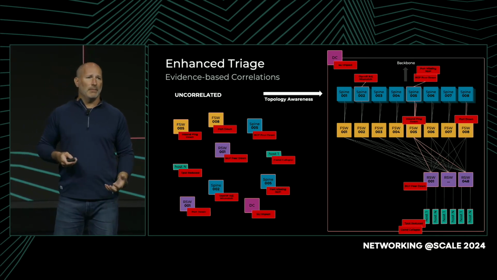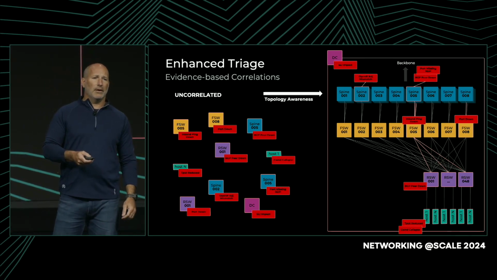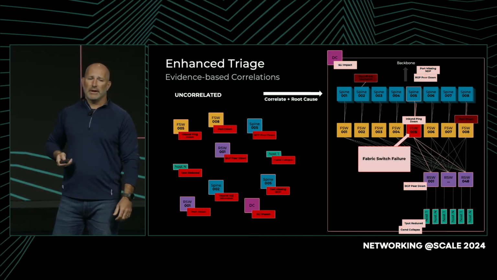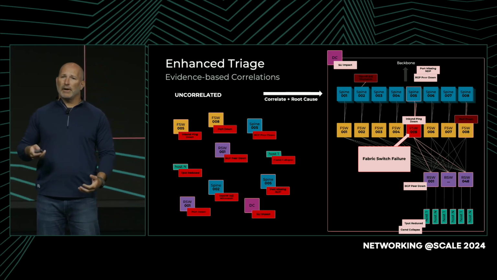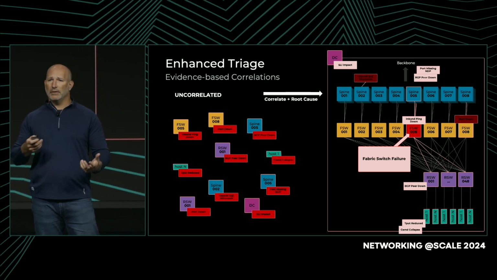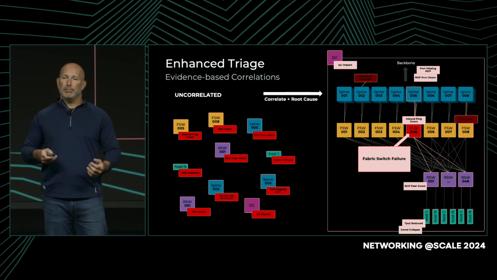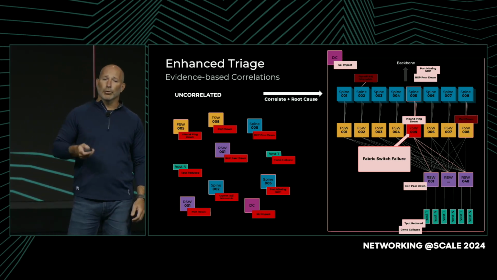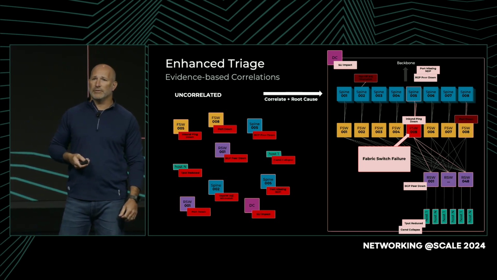The second thing that needs to happen, because we have multiple root cause events happening on the same topology at the same time, is we need to then also become event aware. And so we'll do a second pass of correlation, at which point it will categorize certain events, and you can see certain events marked in the lighter colors as being essentially part of a root cause. In this case, we have a fabric switch failure. It's causing both upstream and downstream events.